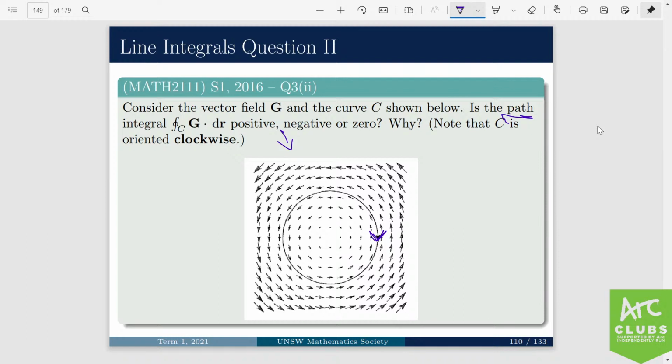With this question you can just look at it and answer it. You can see we're traveling, and all the arrows are pointing that way. Keep traveling, the arrows are still pointing out that way, so they're pointing against us. You keep going along, and the whole way through, the arrows are always going against the flux. If the flux applies a force, then that will slow you down. So the work done on you will be negative, so this path integral should be negative, because we're going against the flux.